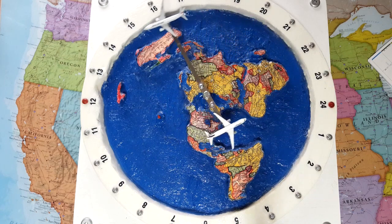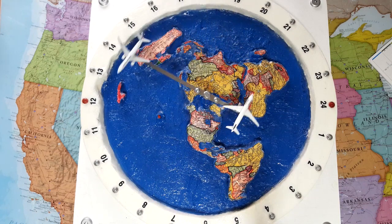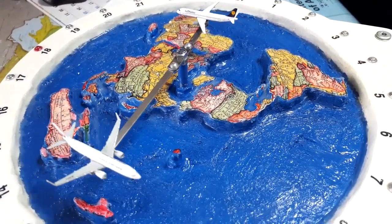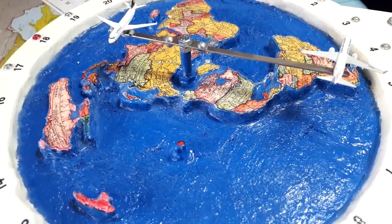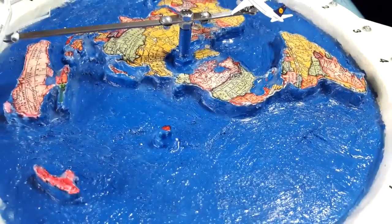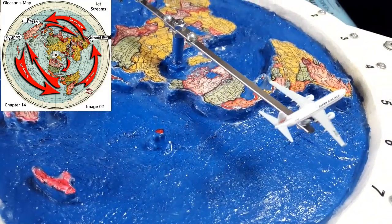We have two airplanes, and this is how they do. This is exactly how to circumnavigate over the flat Earth. Right here we see the airplane flying from Sydney to Chile, South America. As I describe in chapter 14 of my book, 16 Emergency Landings Proving Flat Earth, they fly along the jet stream, which goes right here. It's a jet stream. That's how this airplane is flying.